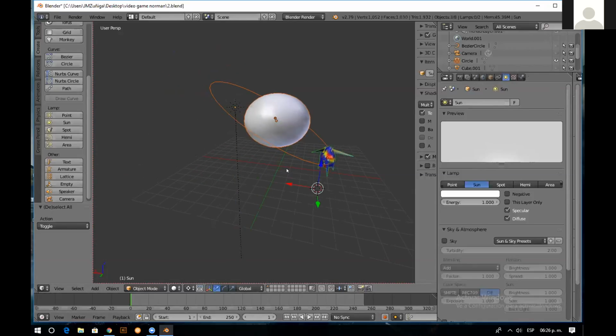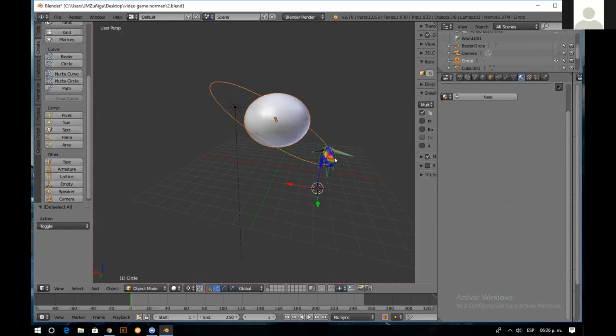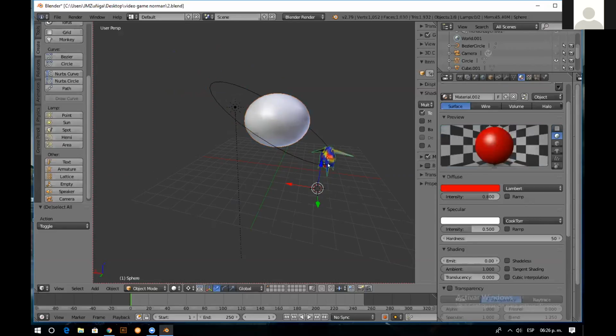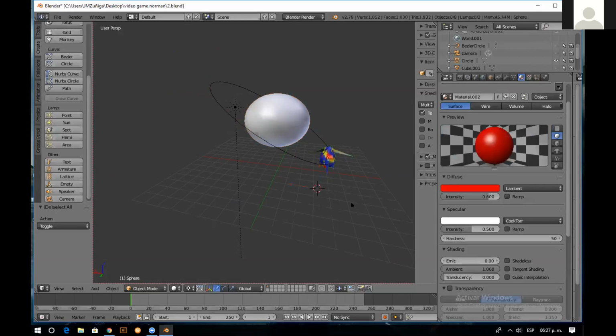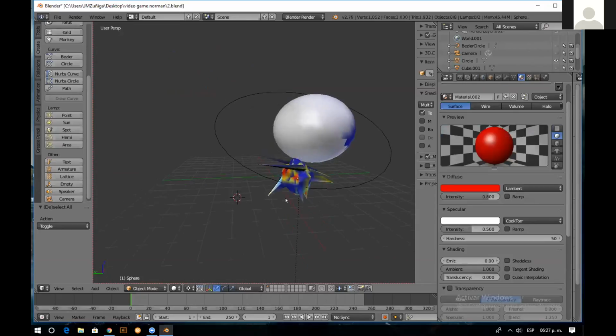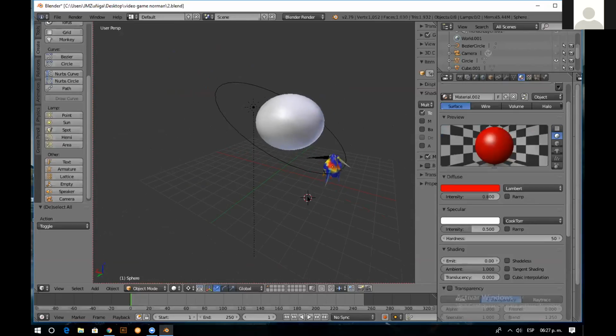Now do the same for the sphere, the planet. And just continue to hold Shift and right click again until it deselects. In theory, the last thing selected should be the camera. So press the G key and just move your mouse, and let's see if a camera pops out of somewhere.